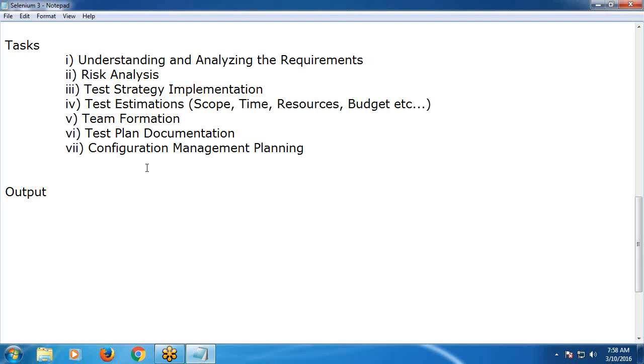Suppose test plan document, test cases, test data, test summary report, defect reports, all are configurable items. We need to track. Configuration management's main purpose is version control. We can track the changes in requirements, etc.